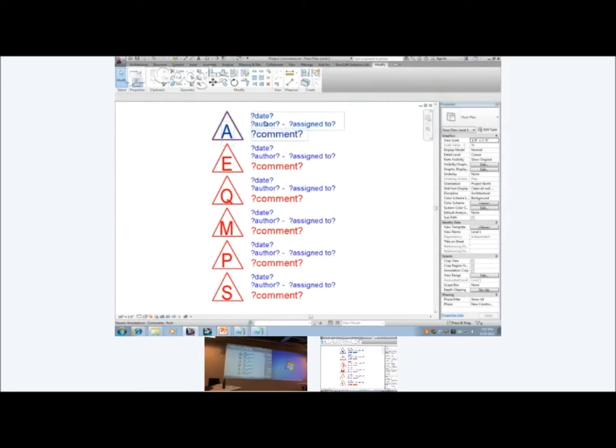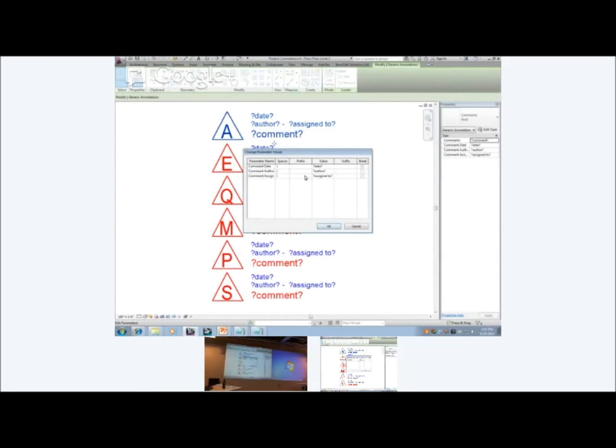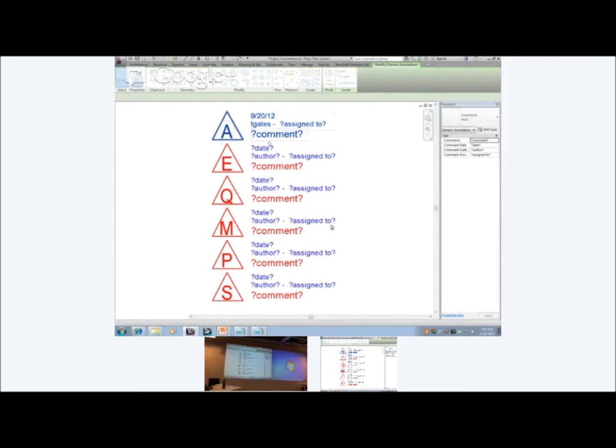So to use it, I just click on it, and I go in here, and I can put in the date. So let me fill these in. So what's the 20th? Okay, so there's the date. If I wanted to assign it to somebody, I can. I'll just leave it blank. So you can see it's filling out that comment. This is something to do.